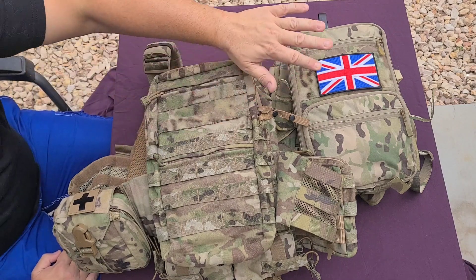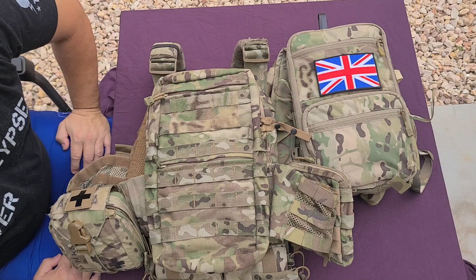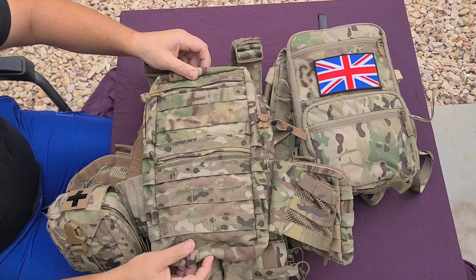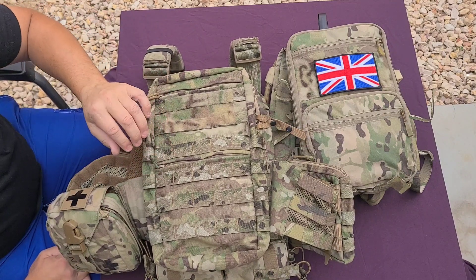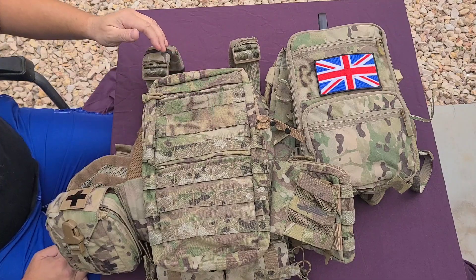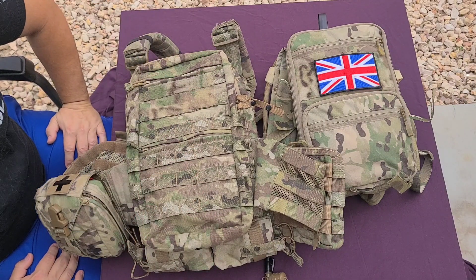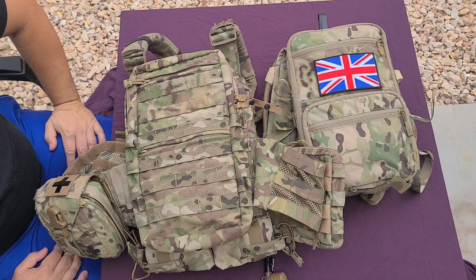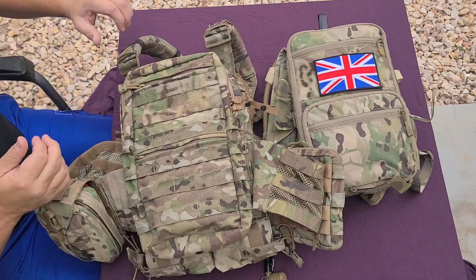What I want to talk about are the back panels I use — you've seen this before in other kit videos. For the last seven or eight years I've really been using two different types. This right here is my MDOM vehicle hydration carrier. I've honestly had this close to ten years. It hasn't seen combat use or anything like that, but it has seen a lot of use at events. This has sort of been my go-to back panel — it fits a two or three liter bladder very snugly, you have a little bit of extra storage, and obviously molle webbing to add and subtract as you need. It's just super well built and serves its purpose.